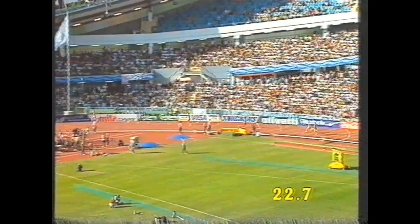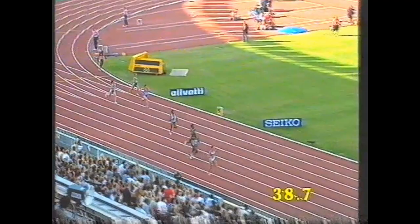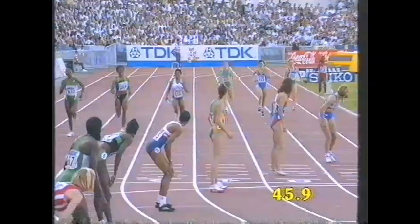The German Kissabaka has gone off very quickly, the Australians are going well — that's Lee Naylor. The Americans, Kim Graham leading them off, the Jamaicans going well too — that's Campbell, she was second in the Commonwealth Games 4x400 last season. Kim Graham finishing very strongly. Melanie Neath will hand over to Steph Llewellyn and there's not a lot in it — it's a good leg by Melanie, it really is.